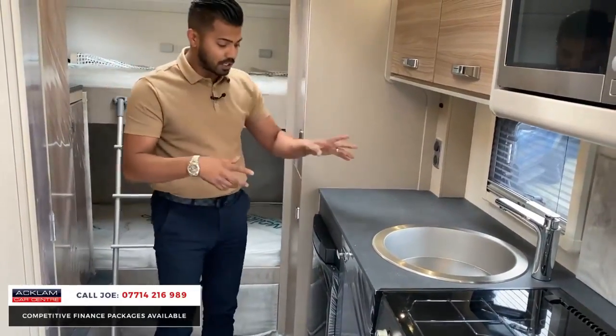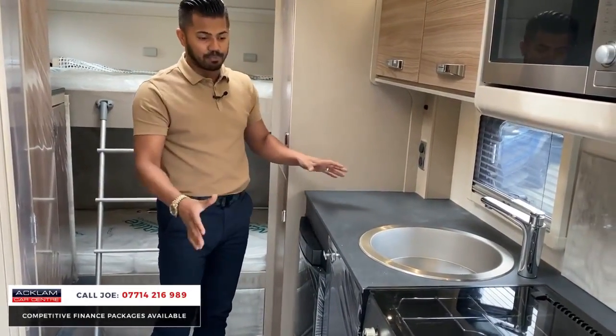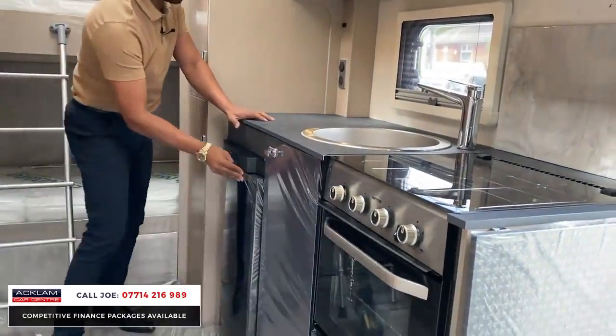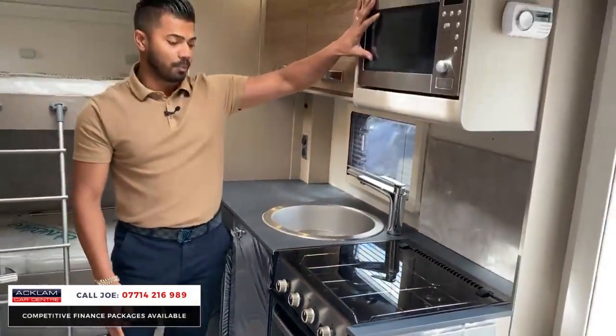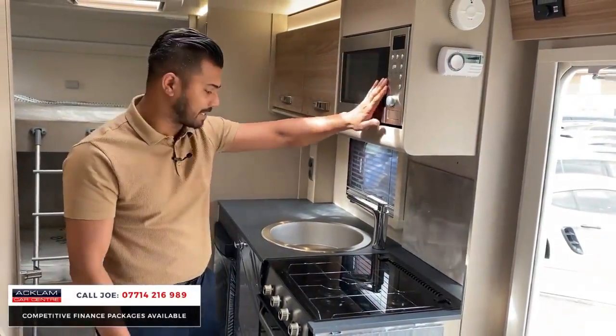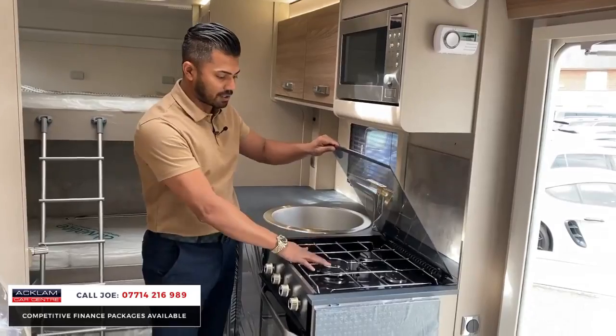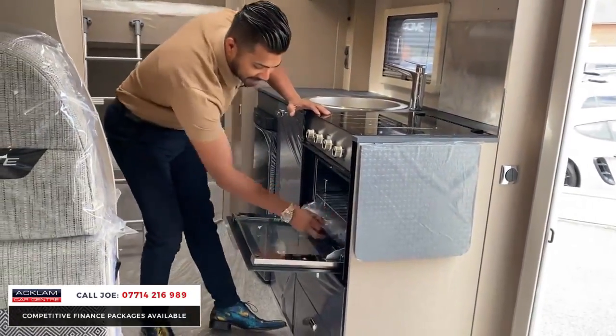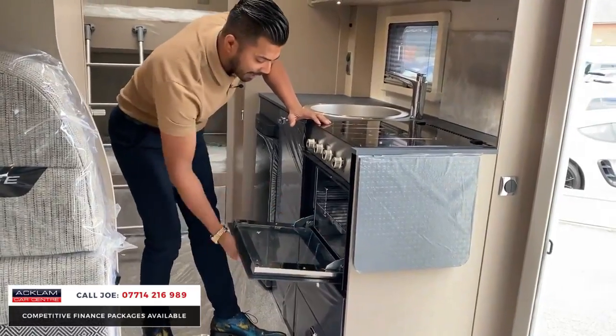You've also got on this one, the kitchen area is brilliant. You've got the fridge freezer in here. You've then got the built-in microwave up there, which again, hasn't been used. Everything is in the condition you'd expect it to be. You've got the three gas burners there. You've got the grill and oven just here. And again, everything is still wrapped up. Never been used, to be fair.